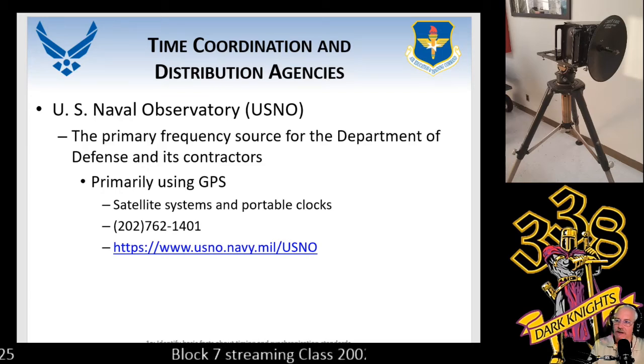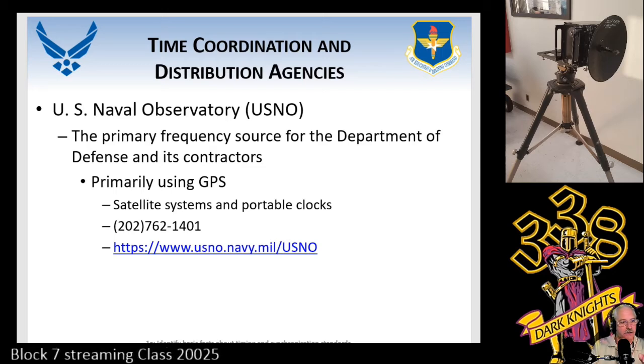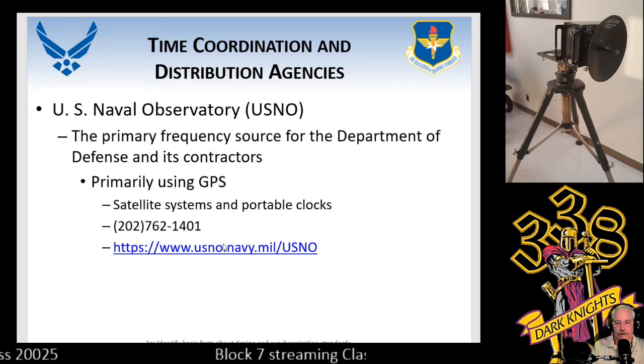Maintains UTC. Next up is the DoD one, USNO. Now, the headquarters is in Maryland, but the actual timekeepers are right down the road a piece in Pensacola, where the Naval Air Station is. You can see this by just typing in USNO and you can get to the website, but there's a number right here, 202-762-1401. You can dial that up, and it normally takes 2 to 3 tries before it will pick up, and it will give you a time hack. The first one will be Eastern time. The second one will be UTC time.